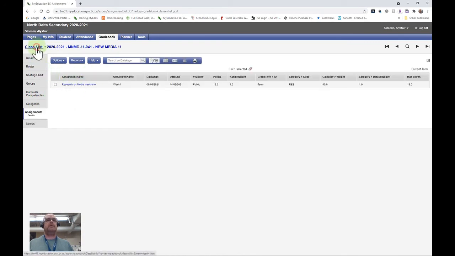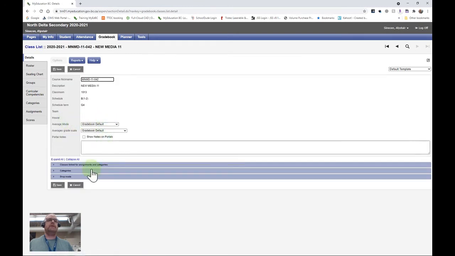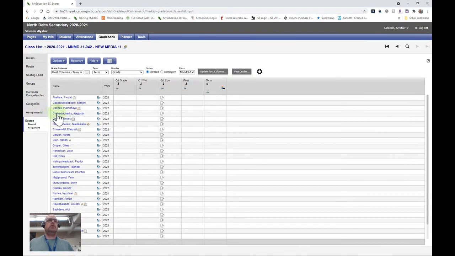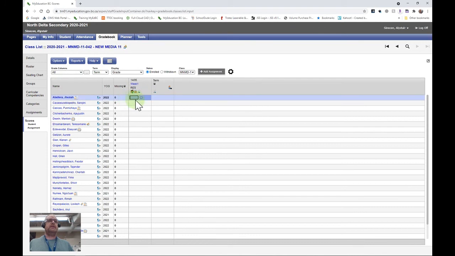And by the way, if we go to the other New Media class, so Block B's class, and we look at the scores page, we've imported that assignment into here. So you can see that that week one assignment is showing up in Block B's class as well.